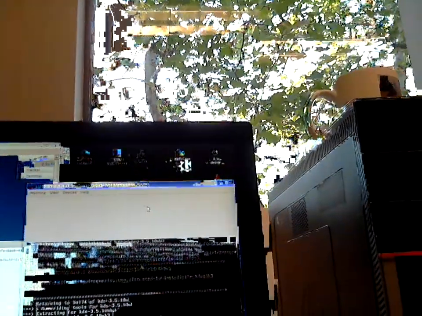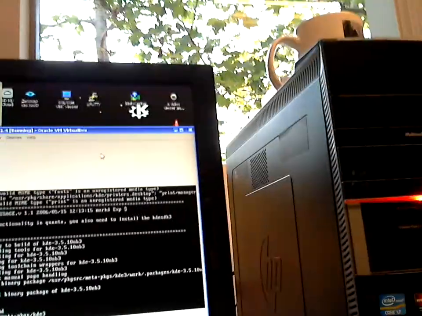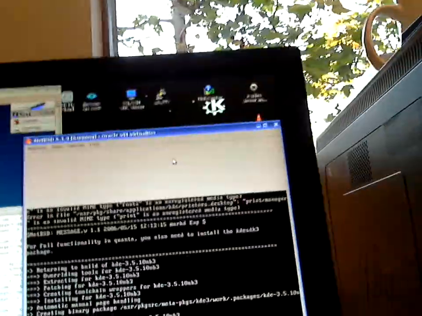Now, just to give you an idea. Oh yeah, so I've been compiling KDE this whole time on NetBSD. And wow. So that has, where am I? Alright, so I have a full installation of KDE 3 on NetBSD, and all I had to do was, I only had one error, and it wasn't really an error. It was just asking, do you want to use the license for lame?